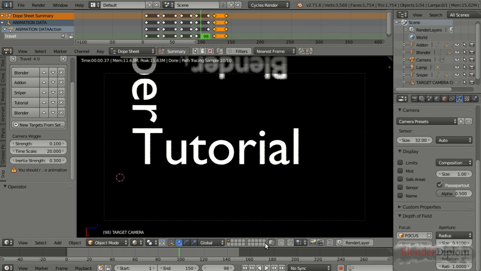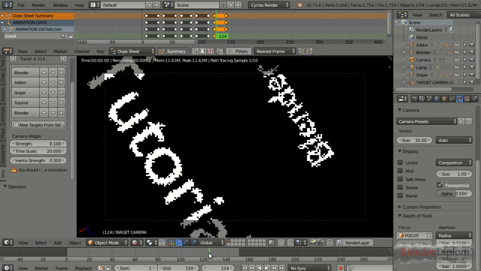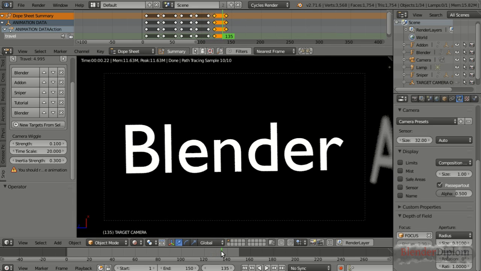And this is because this cool add-on will add automatically a special focus object for you. This is already here when you enter the settings for depth of field, and the focus will always be the target. So it automatically moves with the camera and sets things up perfectly. And you always also see, for example, here when I move away from tutorial and towards Blender, how cool this is that the focus object will automatically update perfectly. So this is one thing what I like very much about Sniper.